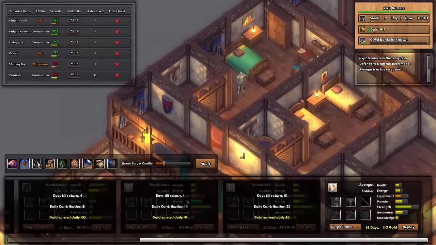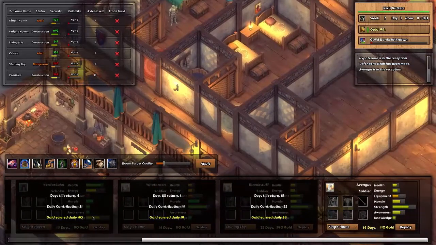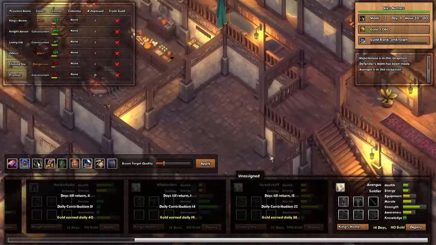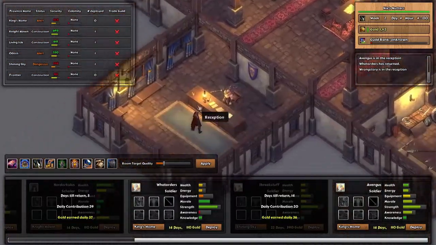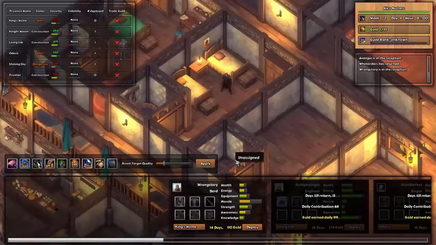What orders is about to come back? He's not earning a lot of gold because his stats are really drained, and especially his awareness. All right, and oh, now we got another person at the door here. A bard. I don't have one yet. Good and dangerous and chaotic prophecies. Yeah, I'll take him. All right.